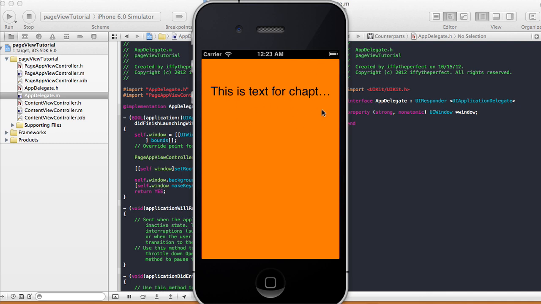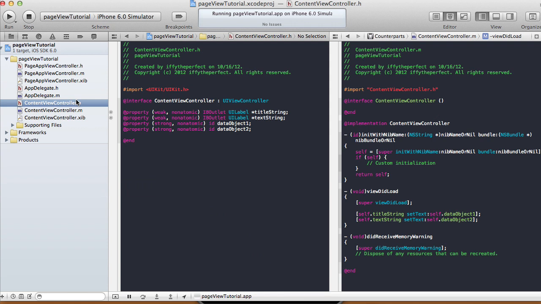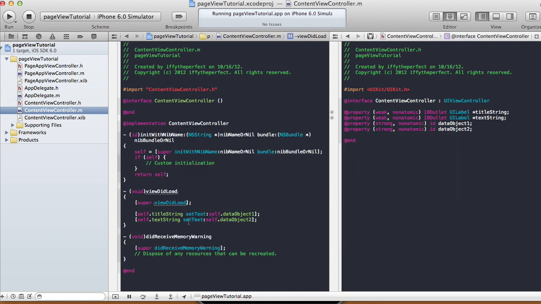Alright, this is text for chapter. Okay, something's not right, so let's check these things. Data object 1, data object 2, title string, text string. Okay, the ContentViewController looks okay. Data object 1 gets the title string, data object 2 gets the text string.